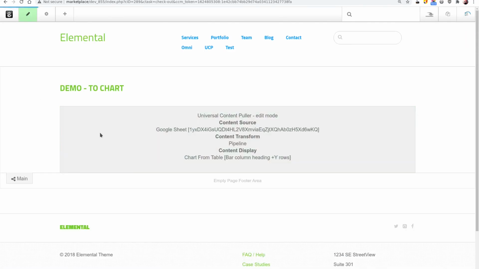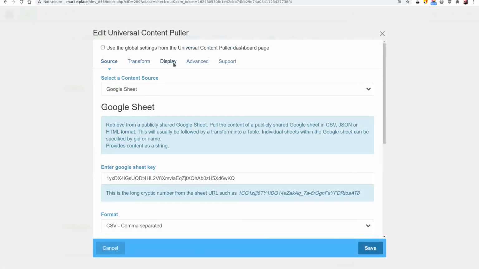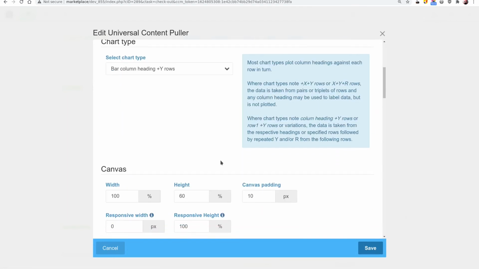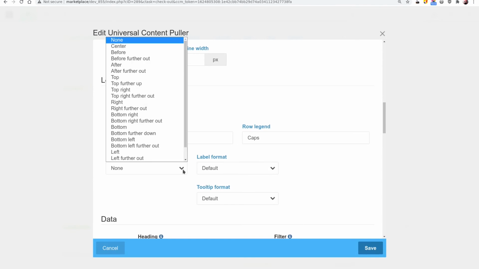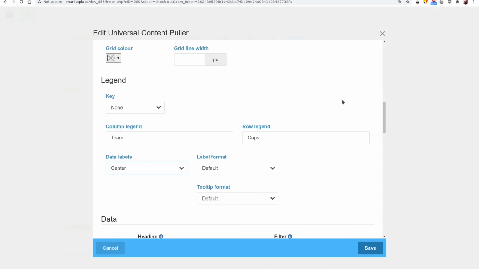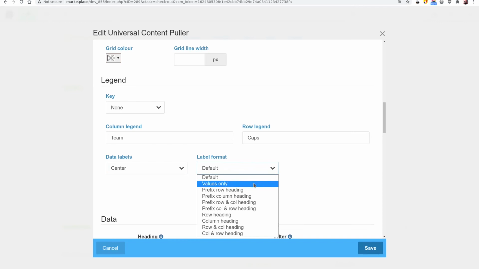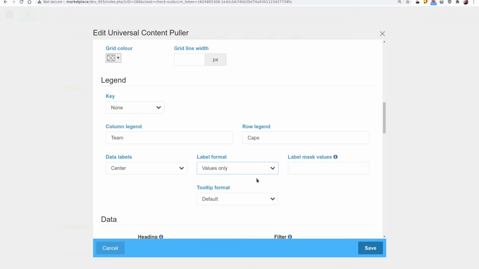Keep that in mind for a minute. So back into the edit, and let's go down our chart to the labels section. We're going to put tooltips in the labels in the center of every bar, and the default will be country and number of caps. We want the values only, but we don't want to show the country within that.